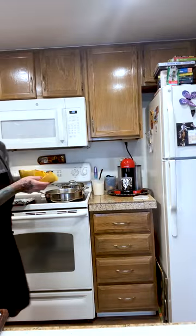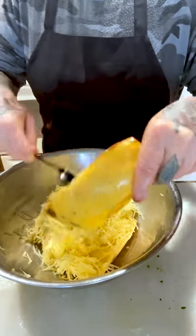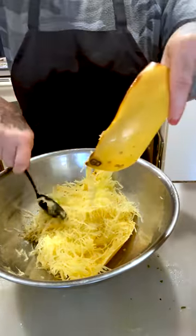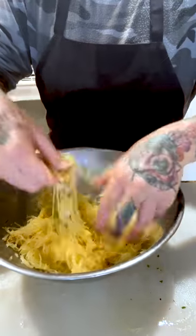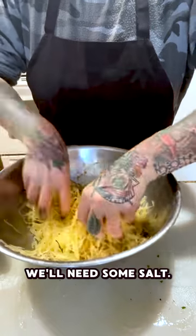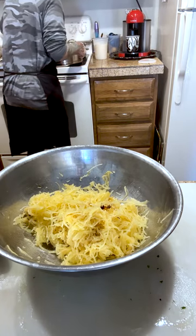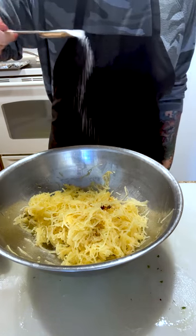We've got our squash. It cooled really nicely. Out of that shell, I can't waste a second. So this is gonna ultimately be at least 2 servings. There's our noodles. I want it all nicely mixed. I don't think it needs any more oil, but it will need some salt. I'm just gonna do a quick check on my meatballs. Oh yeah, they're simmering. Some salt, sprinkling it from above.